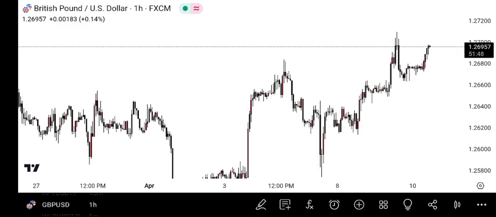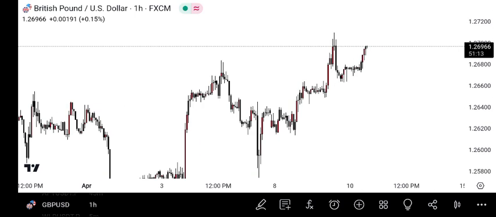Now, today's video, I want to talk about something very simple, right? This concept I want to talk about was one of the very first concepts I started trading with when I first came into trading. And trust me, even till today, most of my trading ideas revolve around this concept. In fact, almost every trading idea you can think about revolves around this concept. And that concept is simply the concept of supply and demand. All right. Supply and demand.